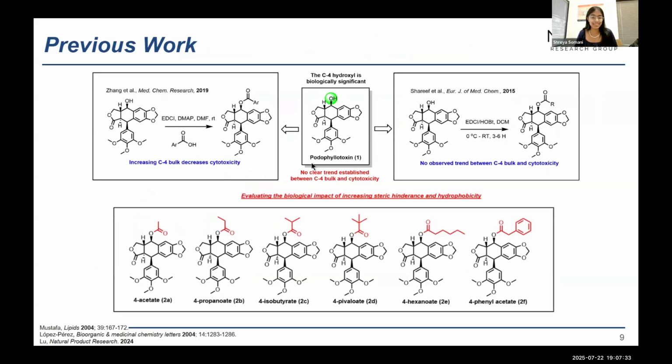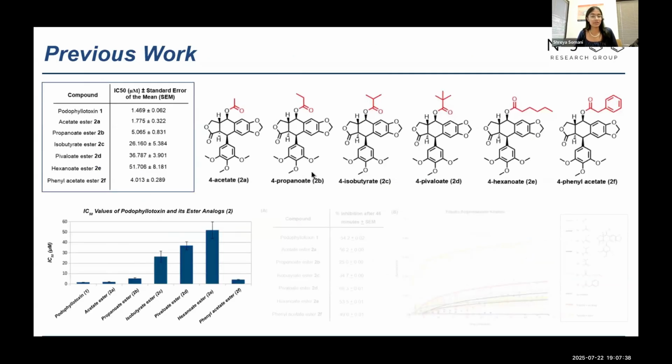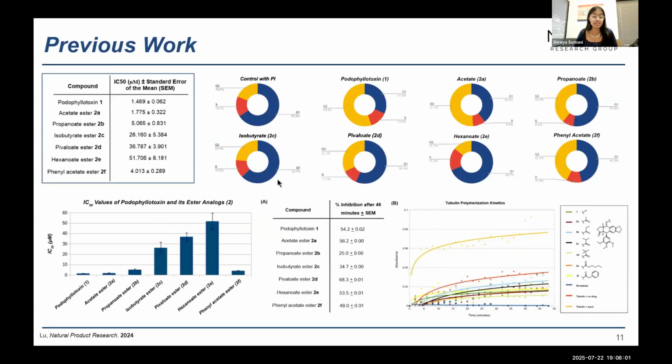So once we completed the synthesis of these analogs, we then turned to some biological evaluation. We'll be going a little more in depth about all of these assays later on in the presentation, so here's a quick summary. In our in vitro cell viability assay, we saw that as the bulk on podophyllotoxin increased, or as the red portion of the molecule got bigger, the potency decreased, as you can see in the bottom left corner. Additionally, through flow cytometry assays, we were able to measure the percentage of cells that were arrested at the G2/M phase and saw the same trend of bulk and lowered potency.